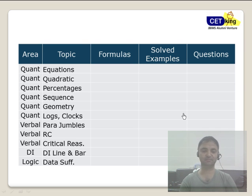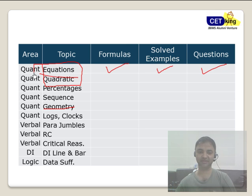So this is your month's homework. What I mean by basics is that you should be doing all the formulas. If you can, take a printout of this page and stick it in front of you wherever you study. I want a tick box for all the formulas done, all the solved examples done, and all the questions done. Equations and geometry are the 2 main areas you have to work on. Equations and quadratic equations are basically the same thing. Geometry is the second most important area.